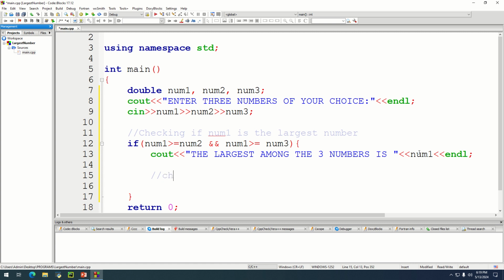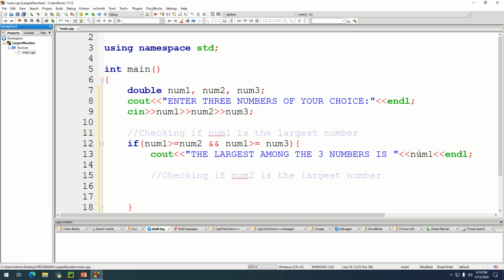Let's see, something like checking if num2 is the largest number. All right, now let's check if num2 is the largest number.